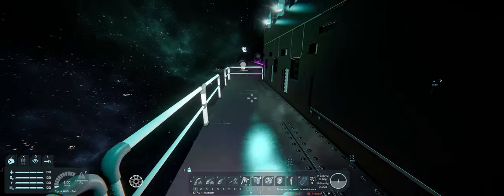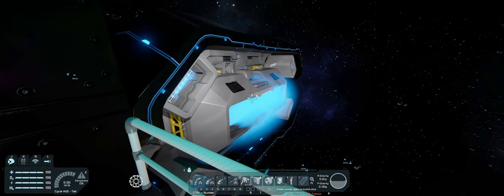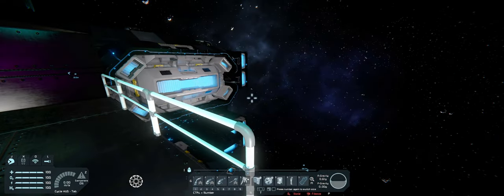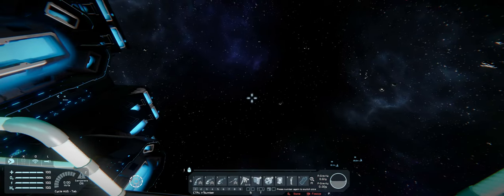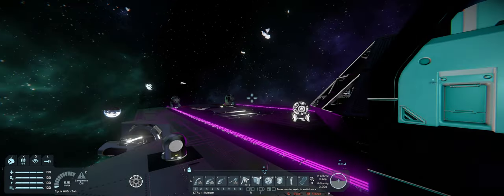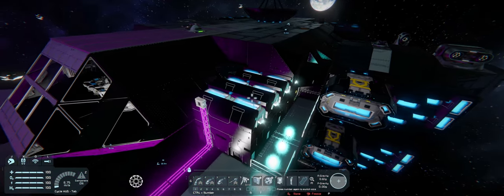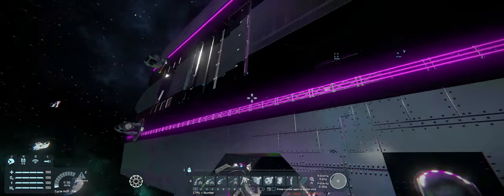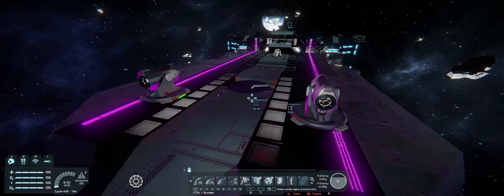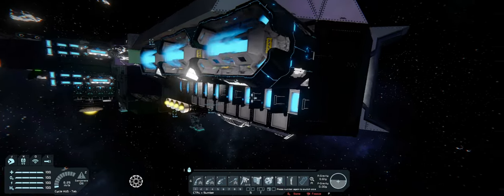We've added a bit of a walkway here. So this is to stop you from walking into the thruster. This is not a safe distance, but if you were docked here, generally speaking, they're not moving. Now, we've changed the color scheme a little bit as well. We're kind of going with this whole vaporwave theme. So we've got the kind of cyan blue thrusters here mixed in with the sort of pinkish purple vaporwave type lights. And then the orange beam laser at the front.